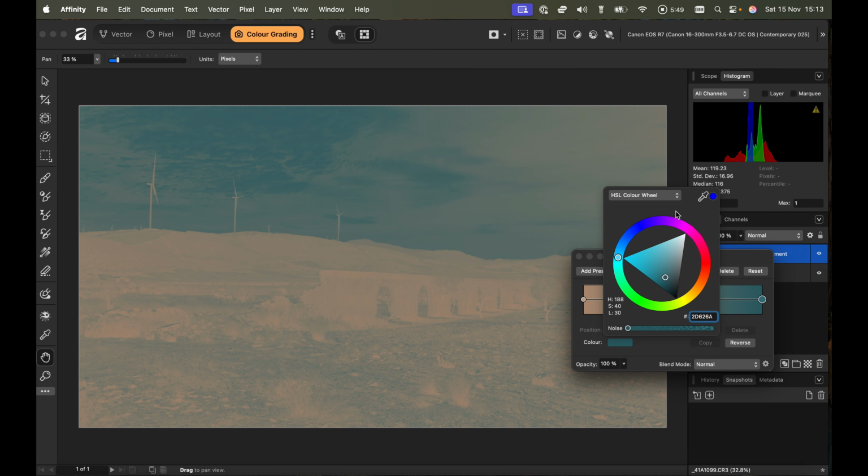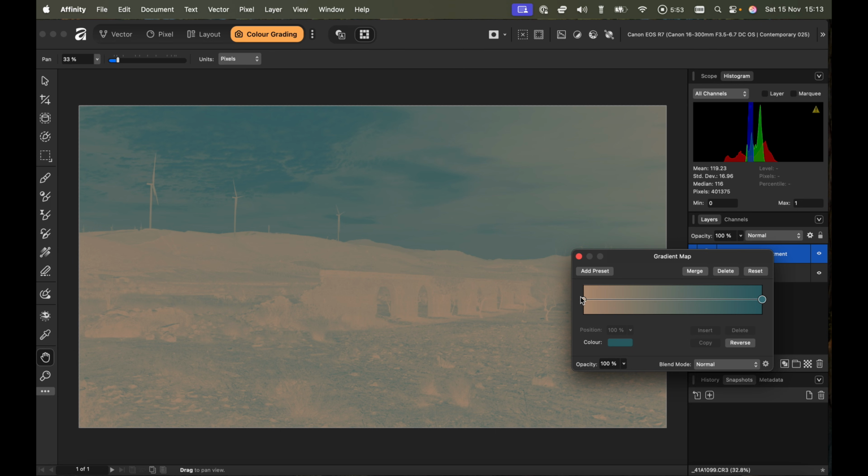Okay, so you can see here we've got basically a very faded orange and a nice teal sky, and you can see that this is applying where we want it to apply.